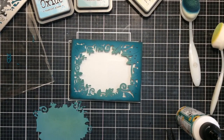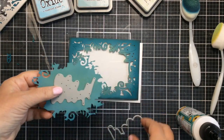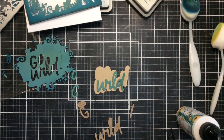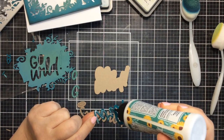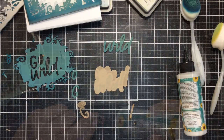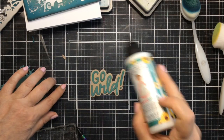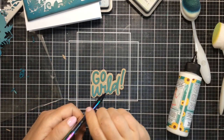I'm not going to attach that just yet because we'll work on the rest of the card first before we add the shaker pieces and attach that down. This inside piece I'm going to use with the Go Wild sentiment that came with this A2 frame die, and this is going to be perfect cut out in some safari colors. I used a craft color cardstock which kind of reminds me of khaki, and then I cut the Go Wild out of the green. I am going to layer them up, so I'm adding a layer of cardstock as well — these are going to be pretty dimensional. I'm also layering up the little eye that goes right over the dot, and I love the safari look right there.